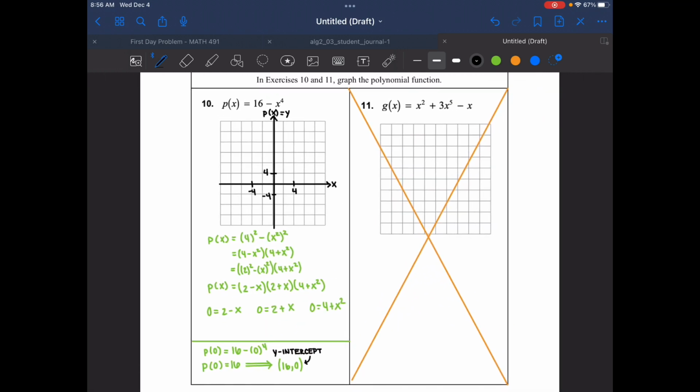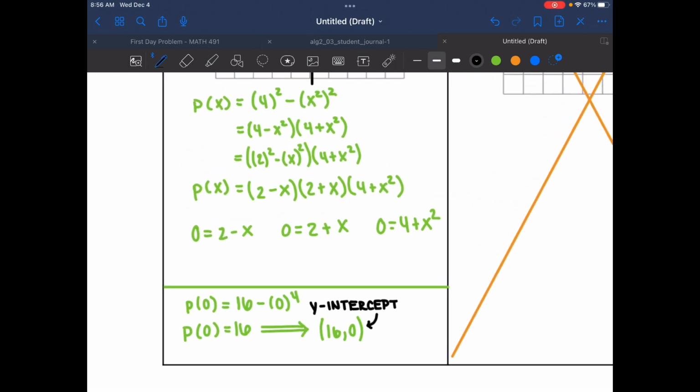So I've done a lot of work for exercise 10, and that's because we hadn't quite talked about factoring that kind of polynomial just yet. So you could have used a table, but I went ahead and factored it because you're watching this video after we learned how to factor it. And I did it for you. So here are my x values that I've done. And so I have set each of these to 0 to find my x-intercepts.